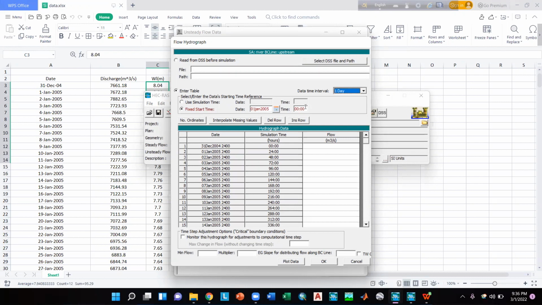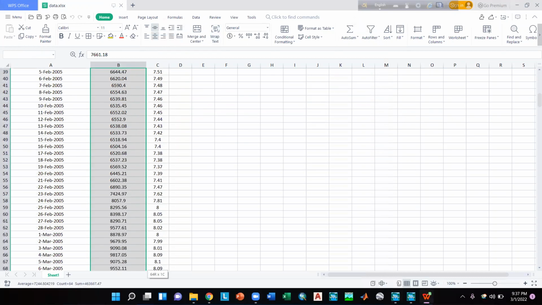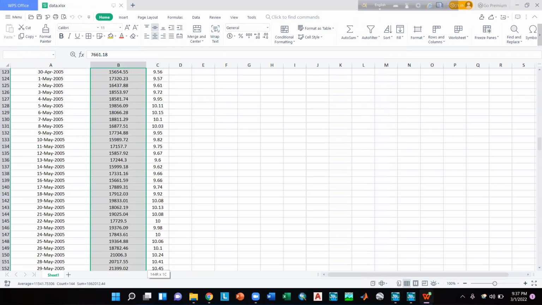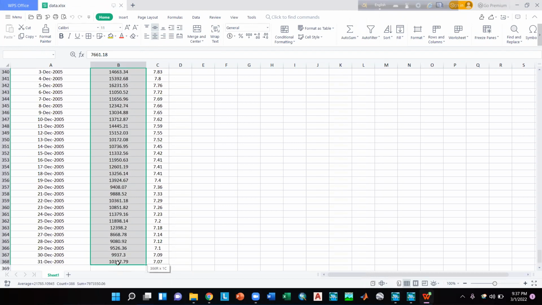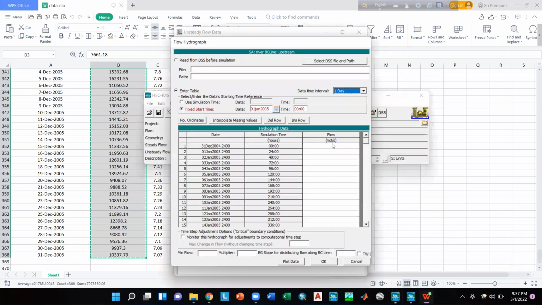Actually, if we give 00 time here, it will start 24 hours earlier, which we can see here. So I will copy the discharge data from the Excel file.